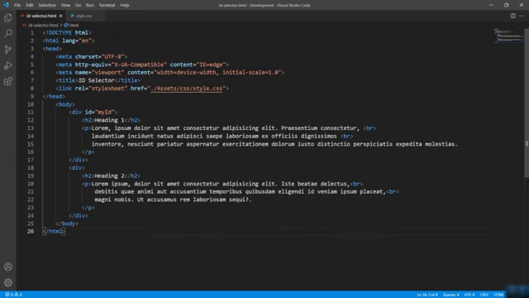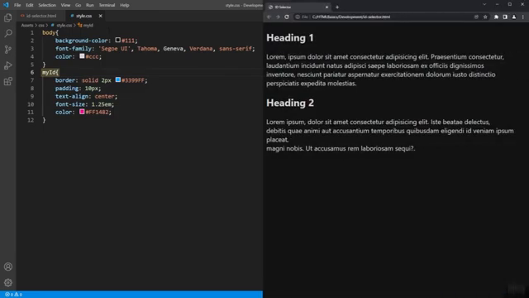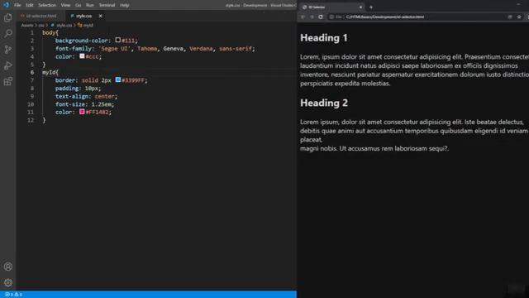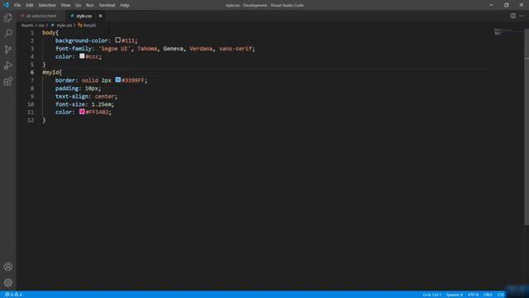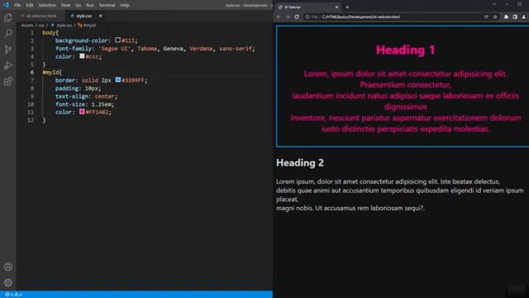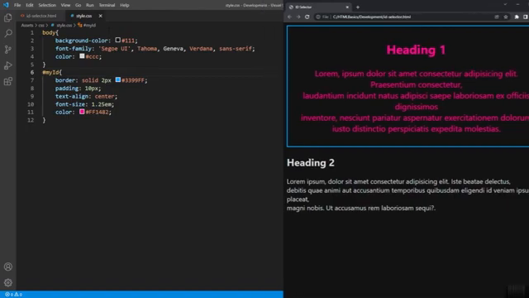Here with div, I'm going to say the attribute ID is equal to my ID. Just like class selector, we give the ID name here. But giving the name is not enough to access the ID attribute. That's why we begin with a hash sign when we want to give the ID selector. So here I say hash my ID. Now if you look at the browser, you can see the styling is applied.